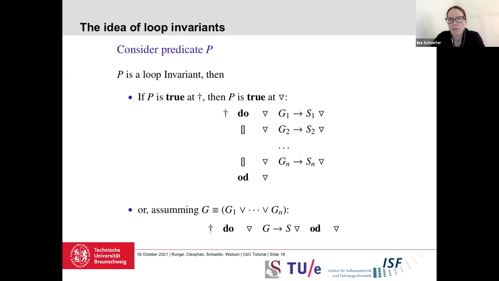And of course, classically, there are two ways to reason about loops. You could, of course, do loop unrolling. So you execute the loop body once and then twice and then three times. The main problem is that usually we do not know in advance how often a loop is executed. So the second main idea to reason about loops is using loop invariance. And you can think of a loop invariant as a summary of the effect that a loop body has.